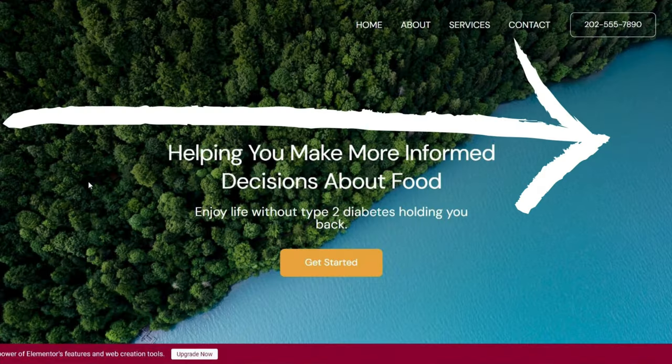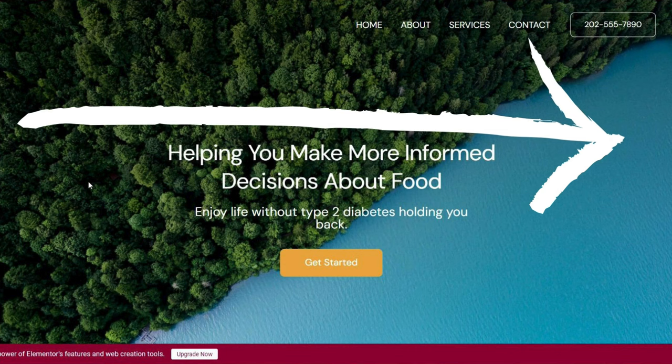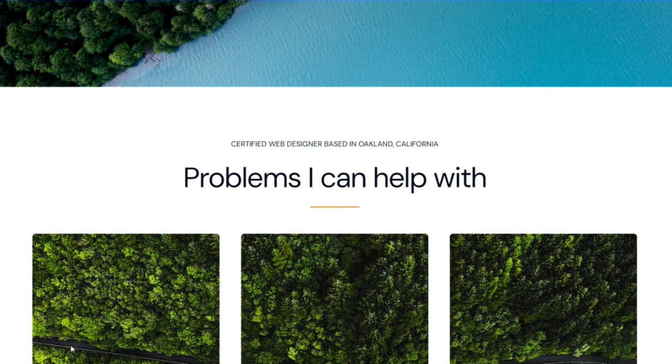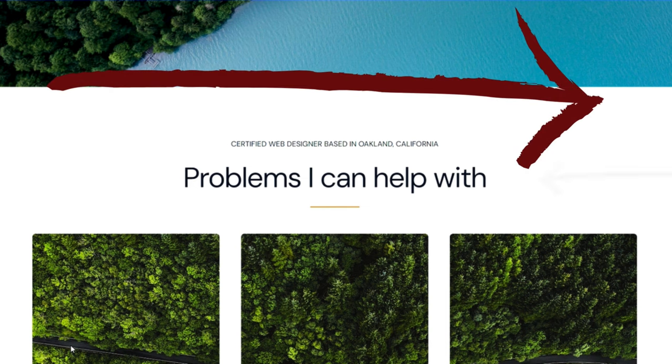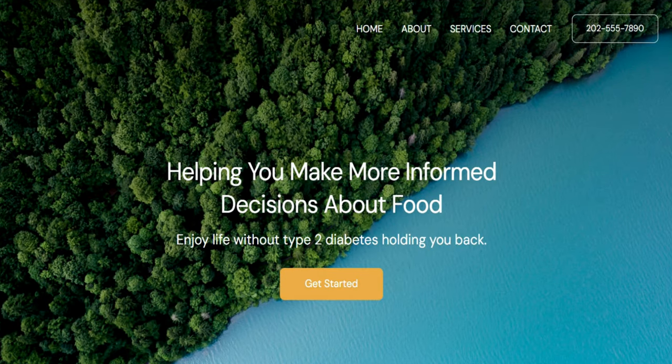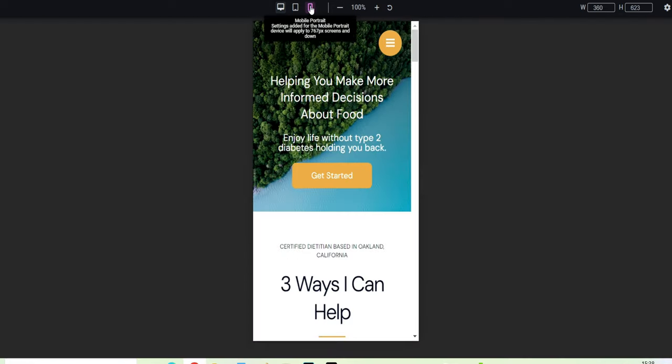Going back up to our hero area, we want to ensure that this section stretches the whole way across the screen and the full height of the viewport. That way there isn't too much content to take away from the message you're trying to get across. For the rest of the page, we want content to stretch across the page, but our text should be that bit narrower as it's a lot easier to read. Stay tuned until the end — I'm going to show you how to create a website like this with great spacing and mobile optimization right out of the box.